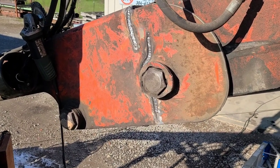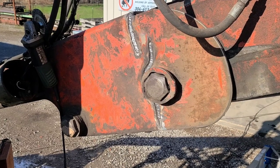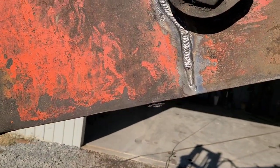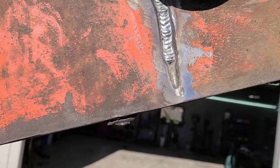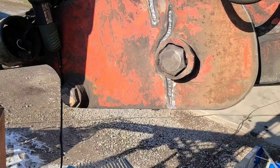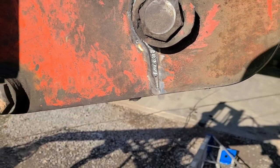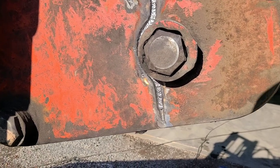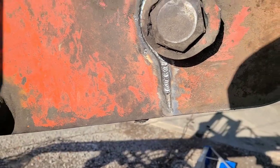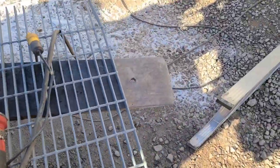The second pass is in there — 3/32" 7018, the first pass uphill and the first pass with a 7018. You'll notice on that one and a lot of them I didn't start all the way at the bottom. The ends of this I want ramped; I don't need all the depth at the end that I have in the middle. As I start my next one I'll start a little lower, and on the final one I'll start clear down here. It's all part of how I'm going to proceed filling that in. Let's go to the other side.